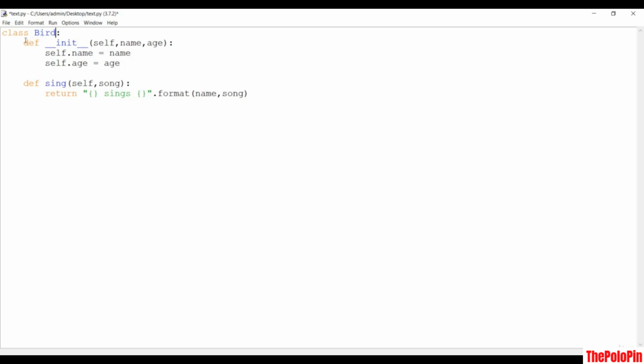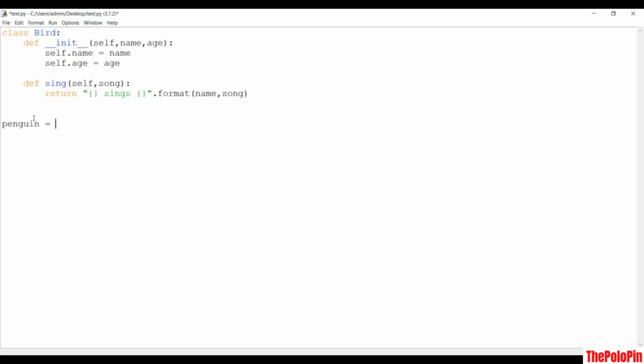And after that, the first method of any class is the init method, which is the constructor, and this method is going to be called when you instantiate the class's object. So if you make an instance of the class, then this method is going to be called automatically. Let me show you how to make instances of the classes. In order to make an instance, you have to give a name to that object. So first of all, let me say the bird will be penguin.